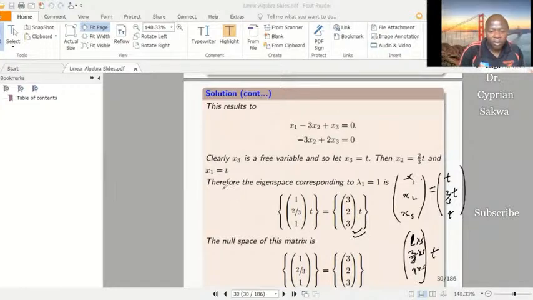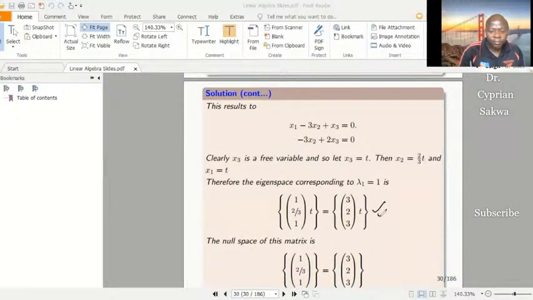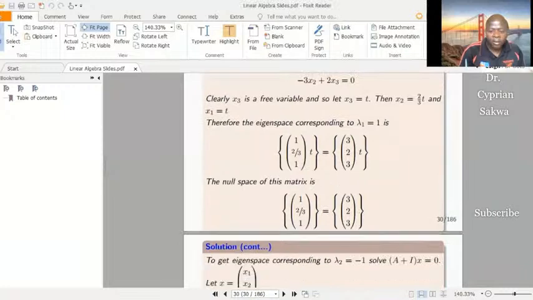So the question is, I want you to see the eigenspace and the null space. The eigenspace is the set of all the eigenvectors, and the null space is, in fact, the same as the basis. So you now know what the null space is, and that is the only thing that was left for me to show you. I've shown what the eigenspace is, what the basis is.